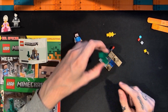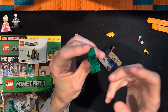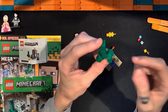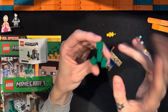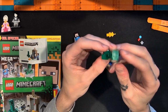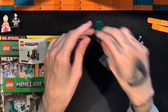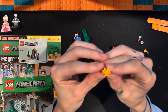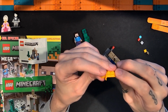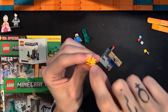This also comes with a creeper here. So the legs and body piece has a minifigure neck at the top, a couple studs on the side. The legs are offset a little bit, which is a nice effect to make it look like it's moving. And we have the creeper face printed on there, and then we also get a baby axolotl here, which is in a nice color. Yeah, I'm happy with this. This is a printed tile for the face, which is good.